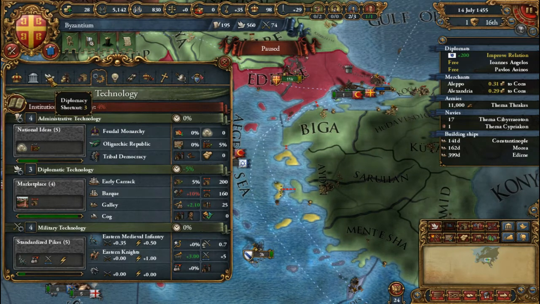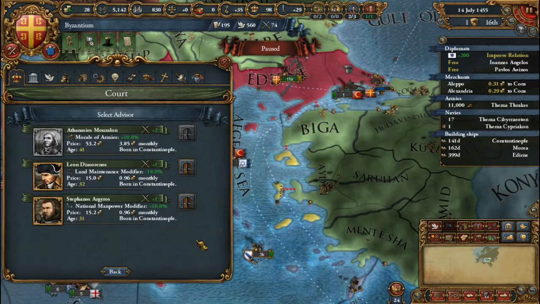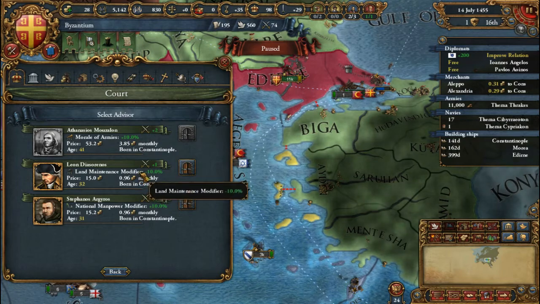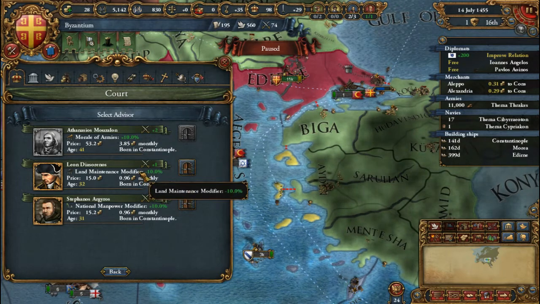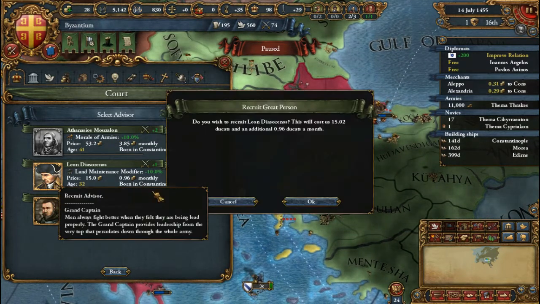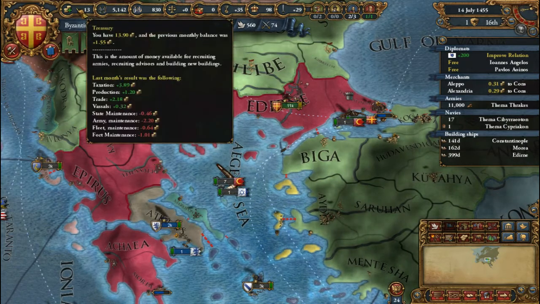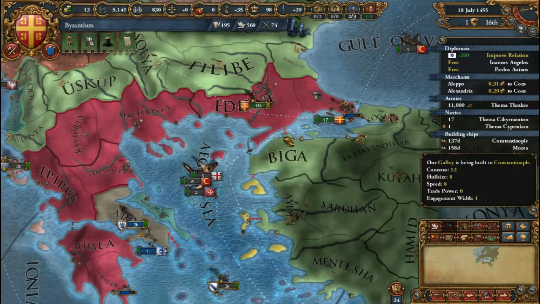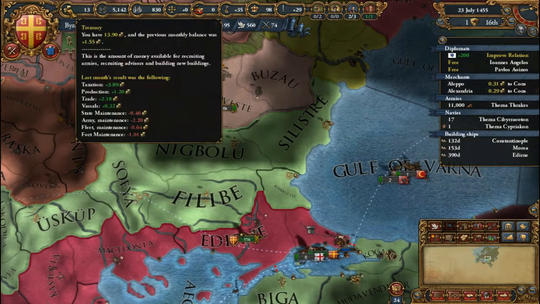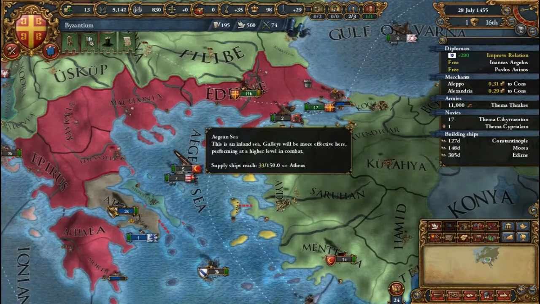The next most logical, I mean, yeah, I guess it'd be military. But like, okay, the land maintenance modifier. These guys could actually make us a decent amount of money just being in our court. So I'm going to go ahead and just grab them. And we spent a decent amount of money doing that, but we should be making some as well from it. Yeah, we're making 1.55, which is pretty good for being just a little bit of Greece.